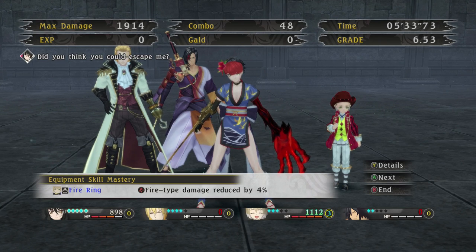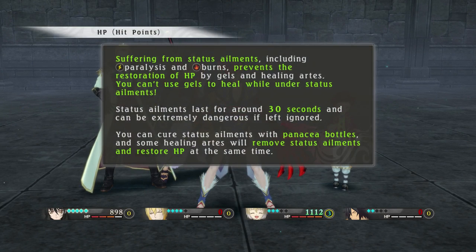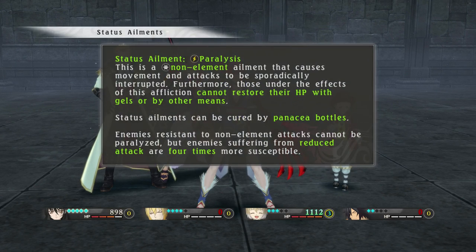But here we go. Fire type damage reduced by 4%. Elemental Dispersing Glass Sight provides the ability to trigger a random skill which decreases elemental damage. Suffering from status elements, including paralysis and burns, prevents the restoration of HP by gels and healing art. You can't use gels to heal while under status elements. Status elements last for around 30 seconds and can be extremely dangerous if left ignored. You can cure status elements with Tenesia bottles. Okay, removing, yada yada yada, I know.